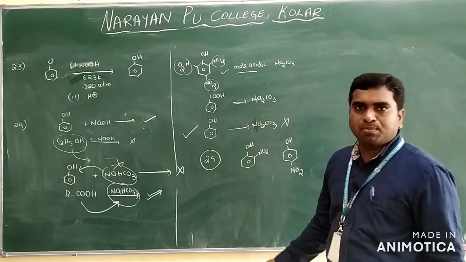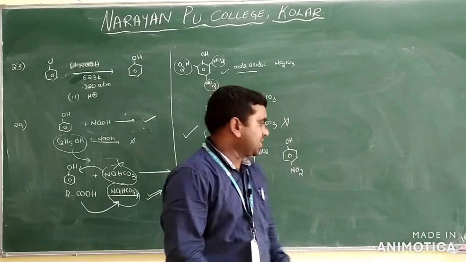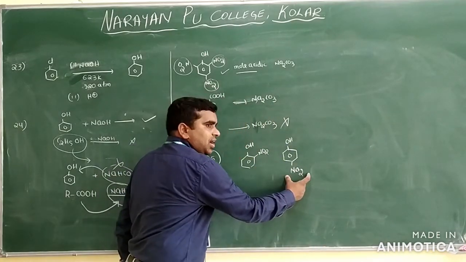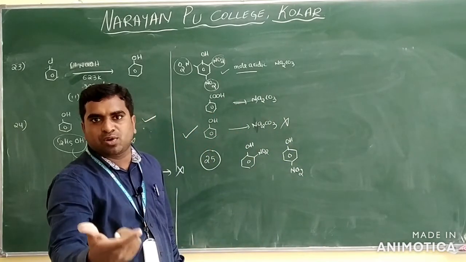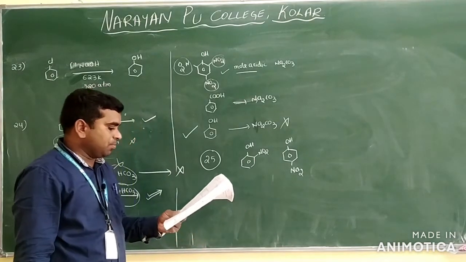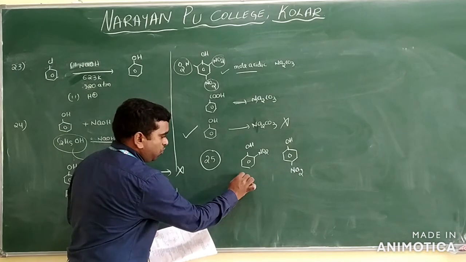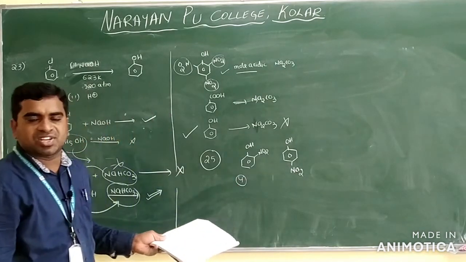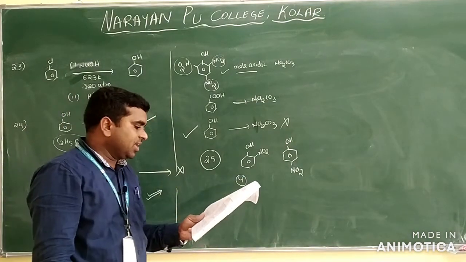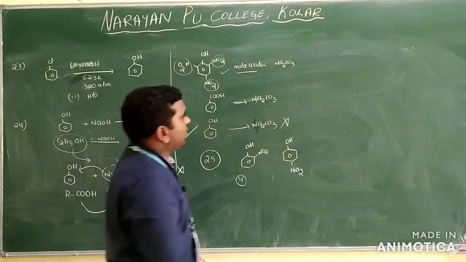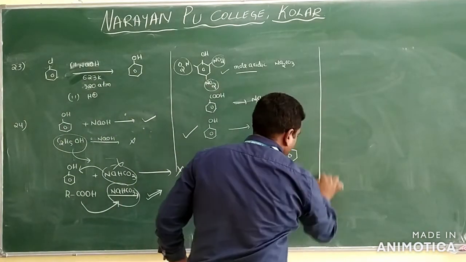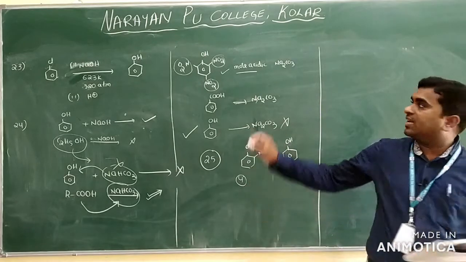We have already discussed using steam distillation, because one is volatile and the other is non-volatile. Volatile and non-volatile, you already know. We will separate by using steam distillation. So your option is here, option 4. Distillation they have mentioned, but not distillation, steam distillation you have to add there. Clear?